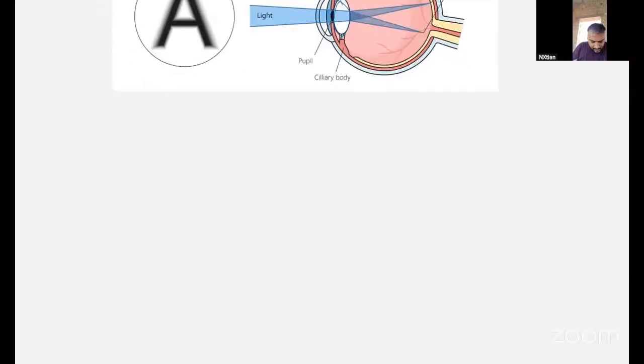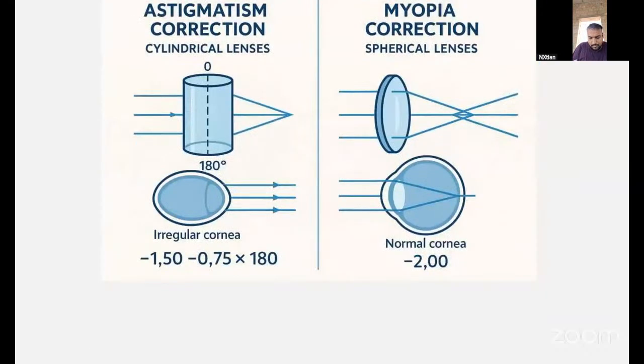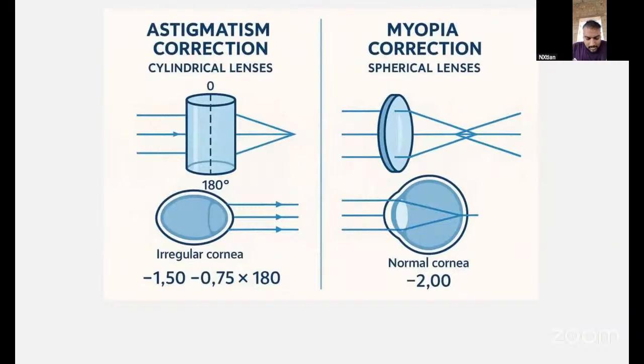If I show you the diagram, it will look like this. That's why they have thick glasses, because they have cylindrical lenses. Normally we use this one, but this is a cylindrical. If you go for an eye checkup, you will see two defects. They will check two parts: first the spherical lens part and the second the cylindrical lens part. And by age the cylindrical part gets blurred also.